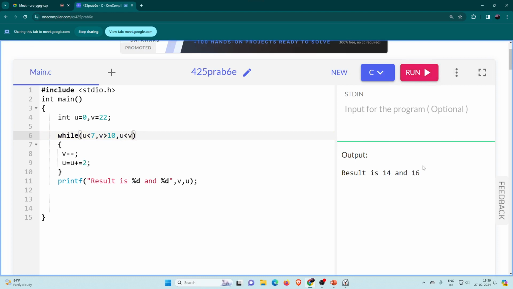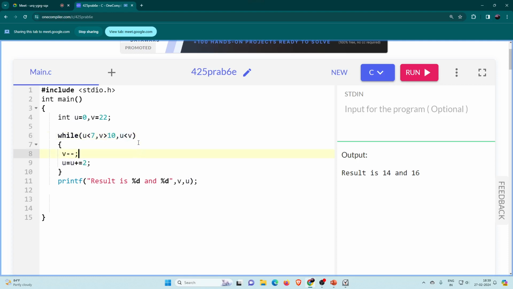I'll run this. So it will only check this, it will not check these two.